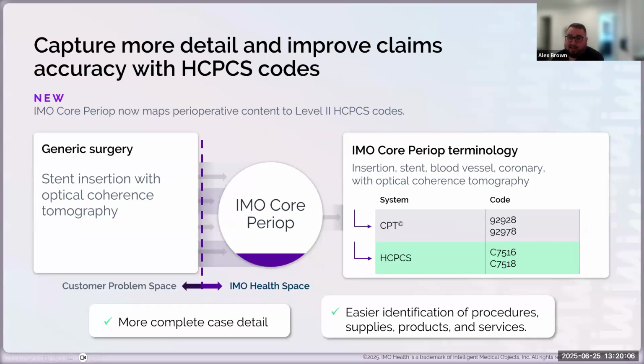And something that I always really want to highlight with people is that this is not just about CPT codes. It is also about level 2 HCPCS codes. In working with our client base, what we have found over the past couple of years is that more and more payers are requiring these HCPCS codes to be pre-authorized. That's like your C codes here. We see it a lot with the S2900 robotics codes. Codes that allow you to more easily identify procedures, supplies, products, and services, in addition to just the CPT code. We'll see it a lot with some more complicated implants, stent insertions, cochlear implants, things along those lines where having the HCPCS code available inside the surgical dictionary is just as important as having the CPT code.